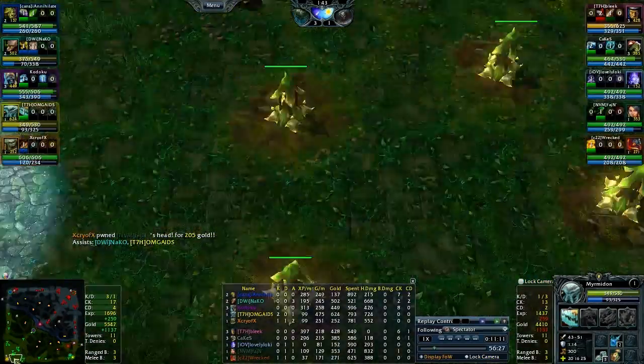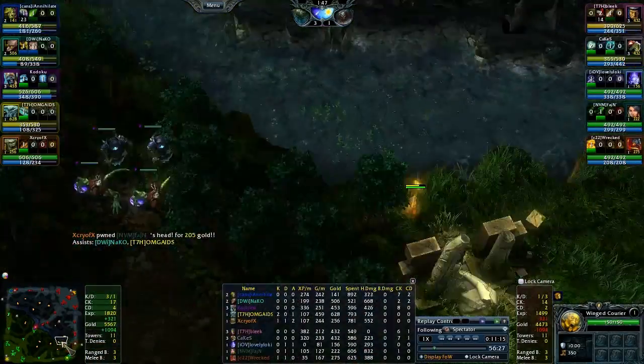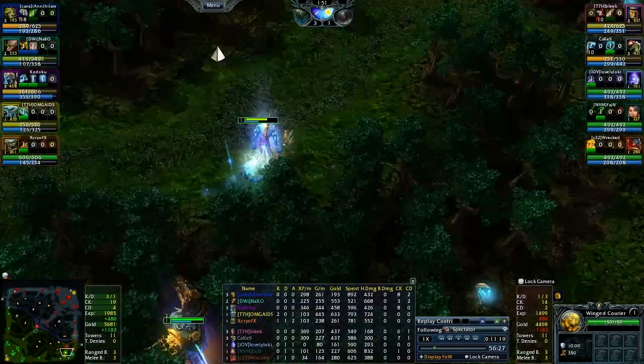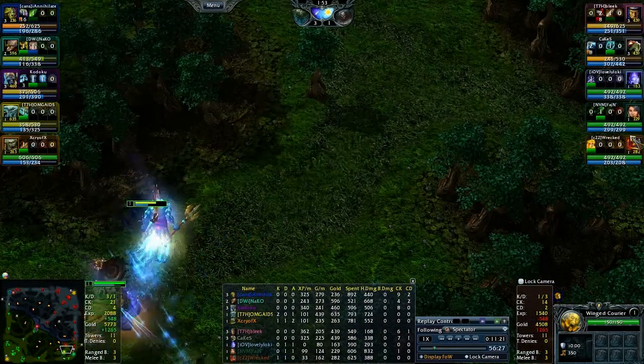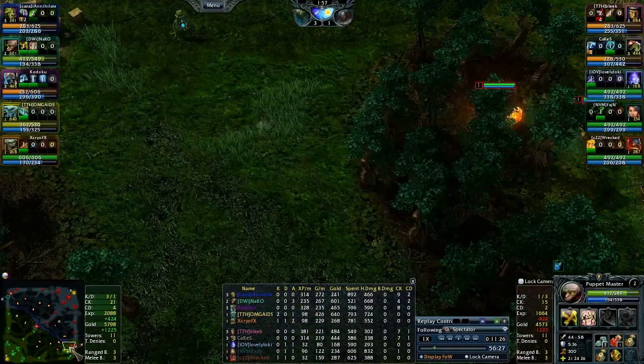I guarantee you, if I look here, it is a flying courier, okay? They have a flying courier. They have this really great warding up. They have very specific things that they're trying to do, and they're being really active and proactive, and they're not just standing around. And that's going to give their Puppet Master just a ton of super easy farm.